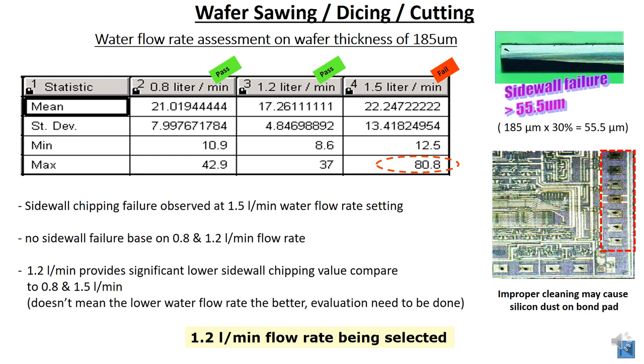And take a look at 1.5 liter per minute: it has the maximum chipping of 80.8 micron. This is sidewall failure, as the maximum sidewall chipping allowed is 55 micron. With 80.8, the water is too high, causing higher chipping. So this one failed. Sidewall chipping failure was observed at the 1.5 liter per minute water flow rate setting.